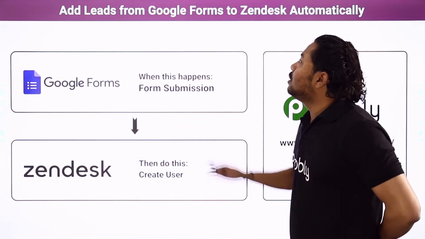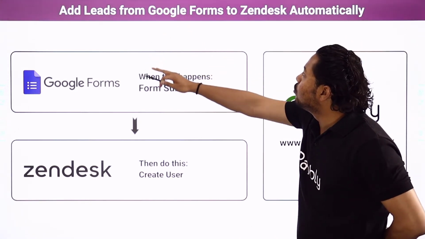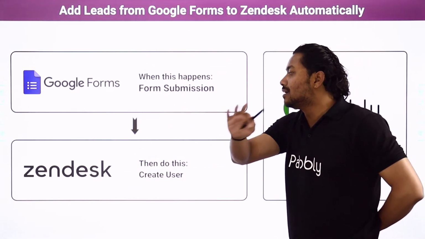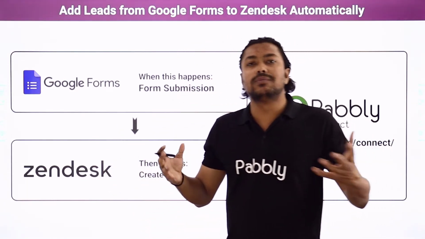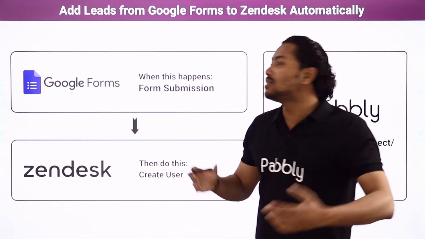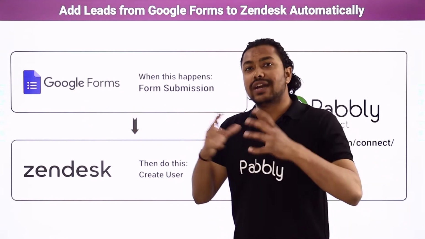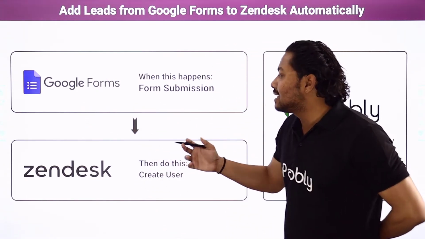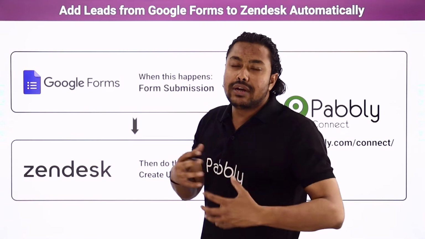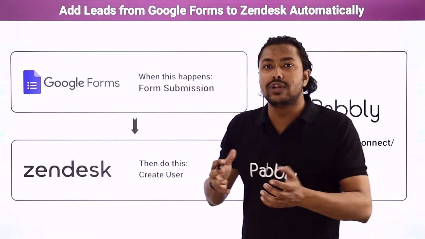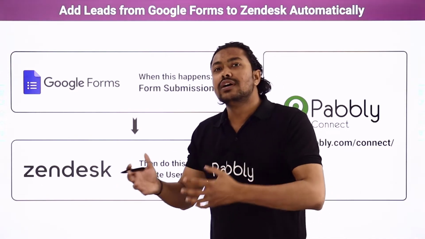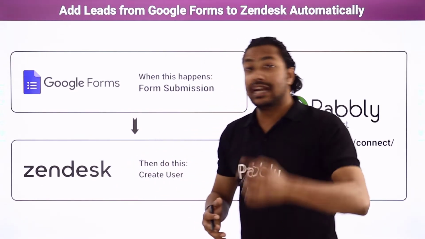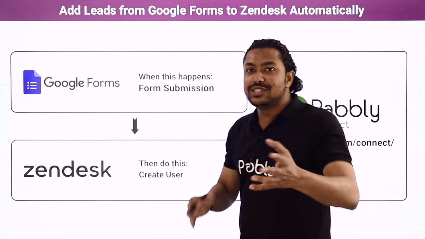So today I am going to tell you how you can add leads from Google Forms to Zendesk automatically as a user. Now you all know about Google Forms. It is a very famous service from Google where you can create different types of forms, and Zendesk is a software which is used to raise tickets and solve customer support integration. That would be the right word. So Zendesk is used for that.